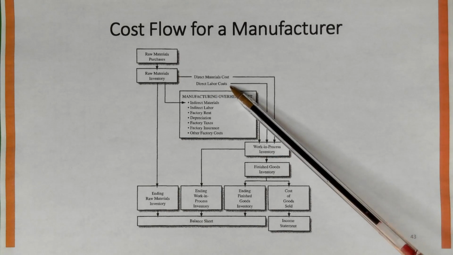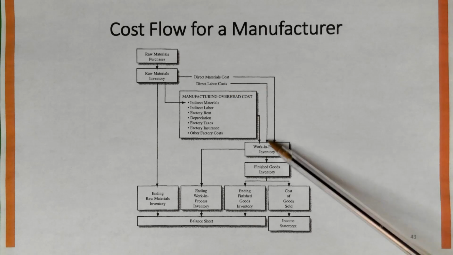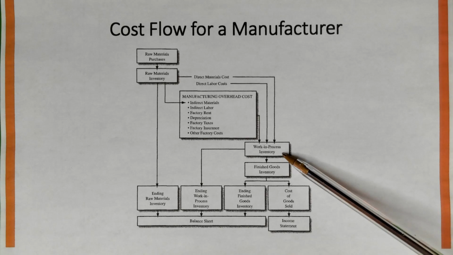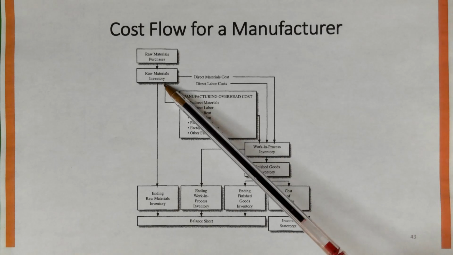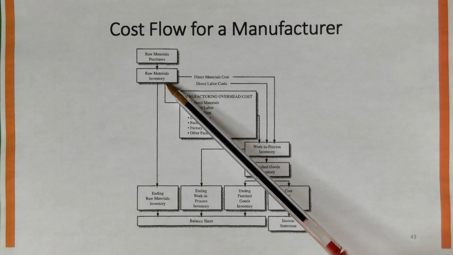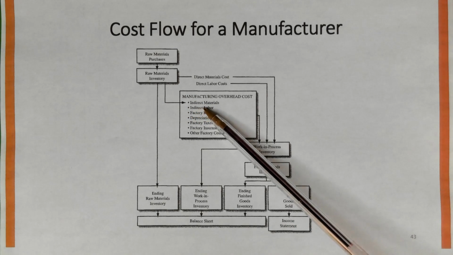So instead of expensing direct labor cost as direct labor expense or factory expense of any kind, instead the cost of the direct labor is placed in work in process inventory. And the idea is that the direct material cost and the direct labor cost are required to manufacture our product. Now, some of this raw material is not used as direct material, but instead used as indirect material. The indirect material, as we mentioned previously, becomes part of manufacturing overhead, as we see here.